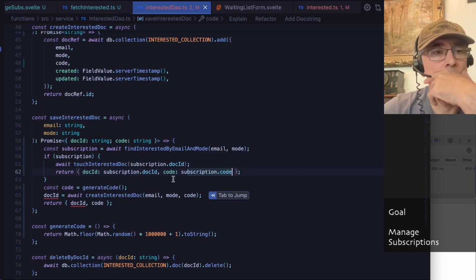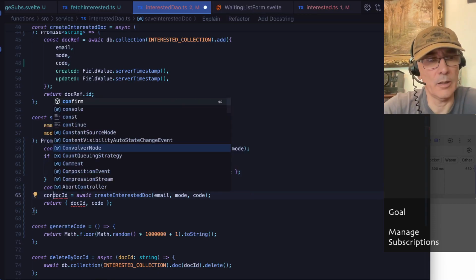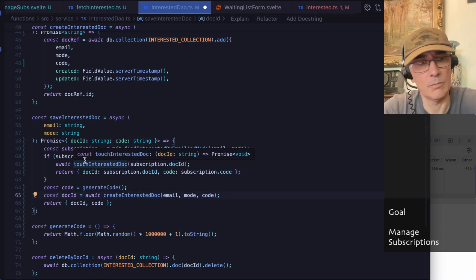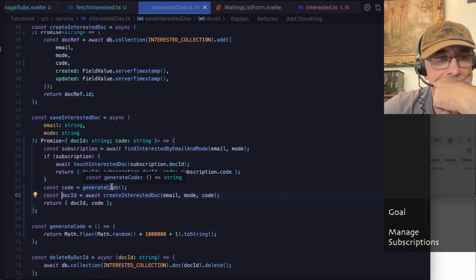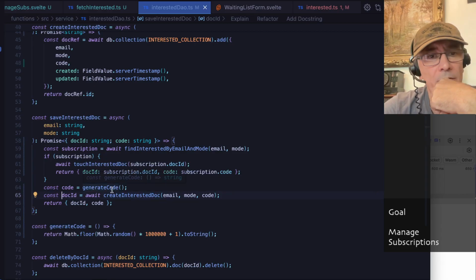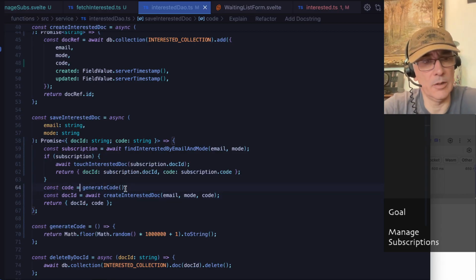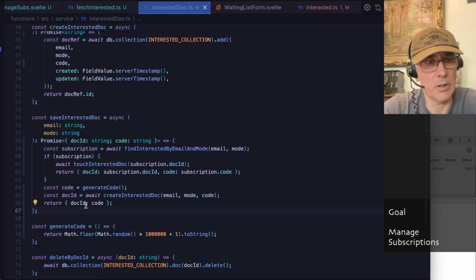Excellent. But doc ID can go back to be a constant. Now, if I need the code, I generate the code. I was saying no need for the variable, but since I return it below, it's fine.